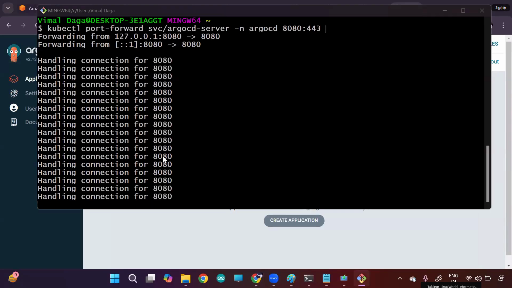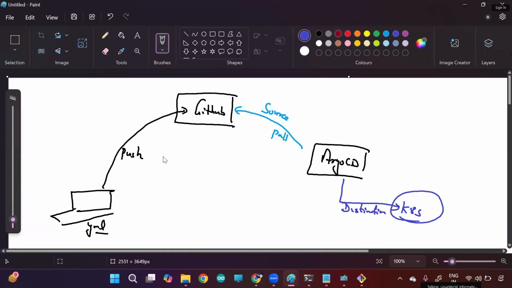So the only things we have to do right now are two: first, upload the code from our side, and second, set up the Argo CD. This is called an application in the Argo CD. In the application, we tell two things: what is the source and where to deploy.